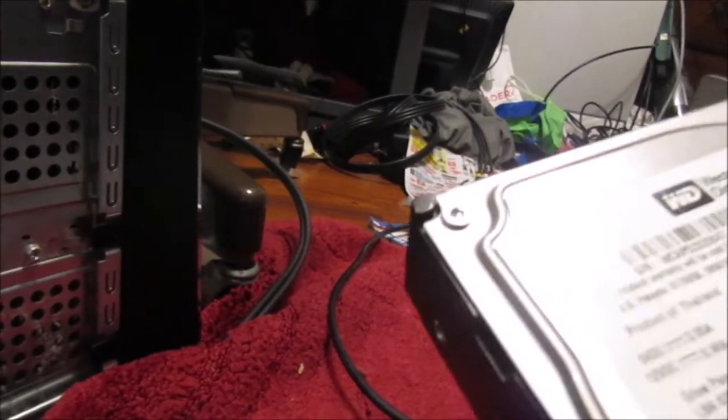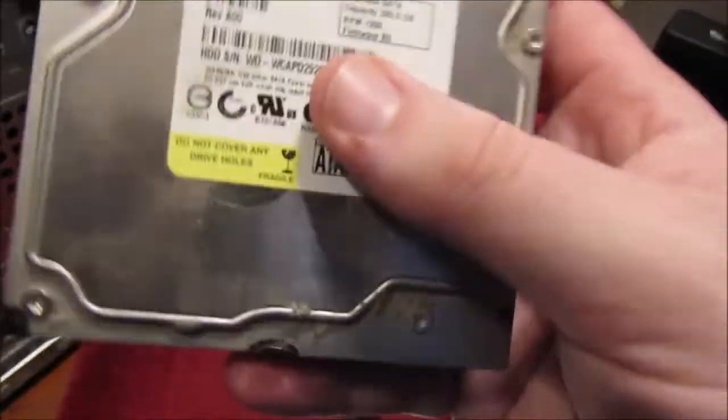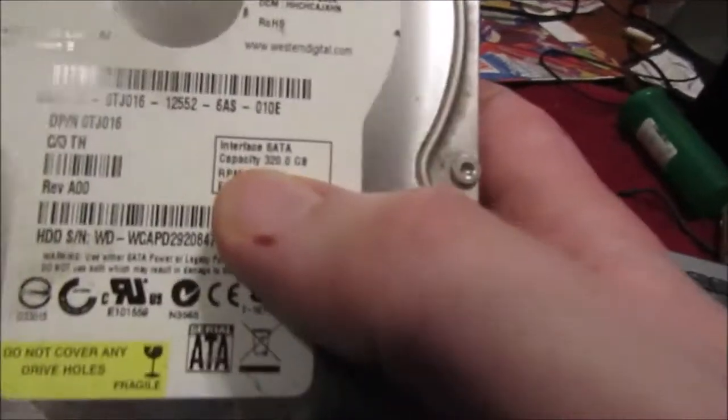This one, you can tell it's Western Digital right off the bat. All right, I'm back. And this one, I believe, is 320 gigs. That one, I'm not sure, but he's the only one hooked up right now, and take a listen. I believe he's toast.